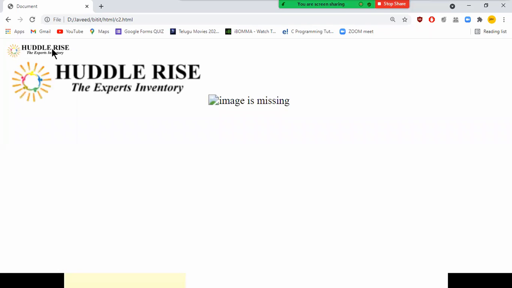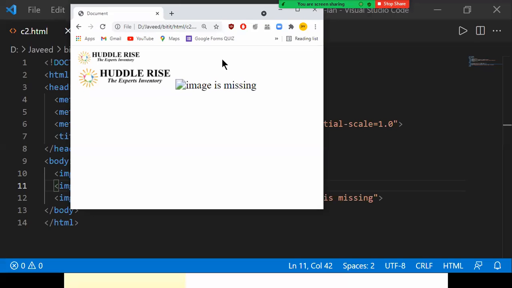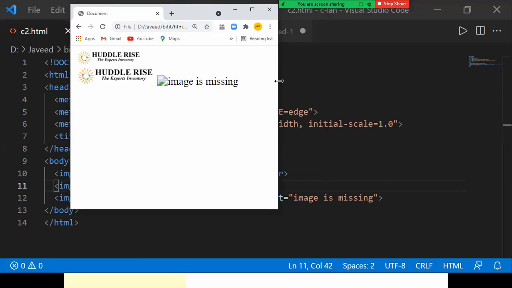Now you see one is there here. The first one that we gave as 100 px, and this one is going to be 40%. This is my whole window, and this is going to be 40%. Now I just decrease the size of my window. When I decrease the size of the window, you see that the image size is decreasing. When I increase the size of the window, the image size increases. That is because I gave it as a percentage. That means, based upon the availability of your window, it's going to automatically decrease or increase the size to 40%, right? Okay.